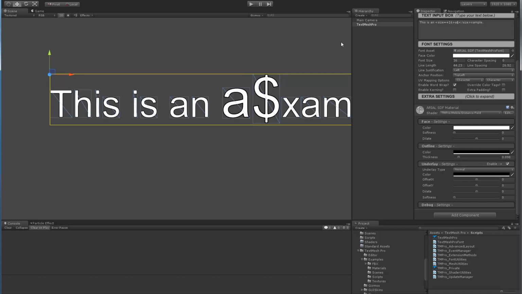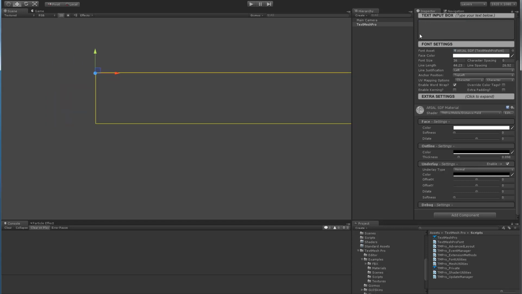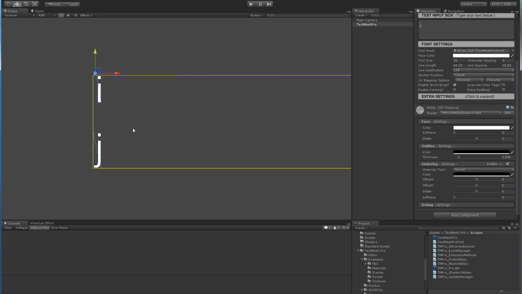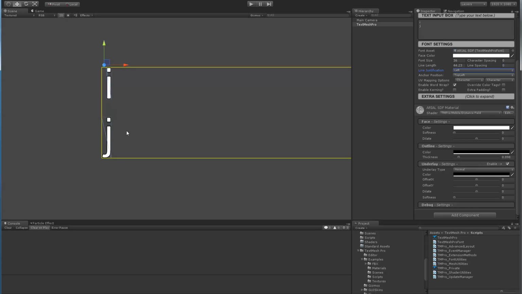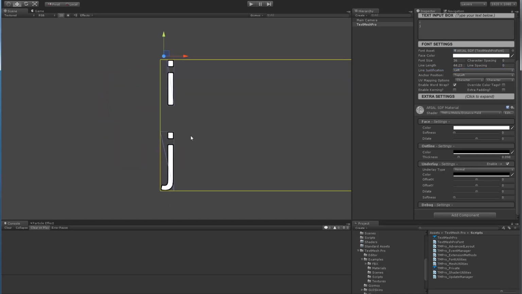So next thing to look at is multiple lines of text. So I'm going to type I and J. Let me adjust the line spacing here. So in terms of the left anchor, every character has an X offset and a Y offset, which basically determines from which point a character is drawn. So right now the 0, 0 point is right here. So the I is shifted to the left and the J happens to be a character with the biggest negative offset, which is why it actually crosses that line.